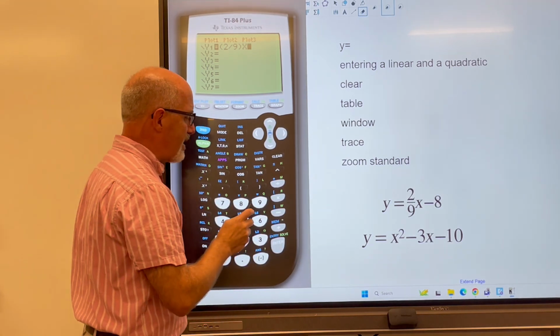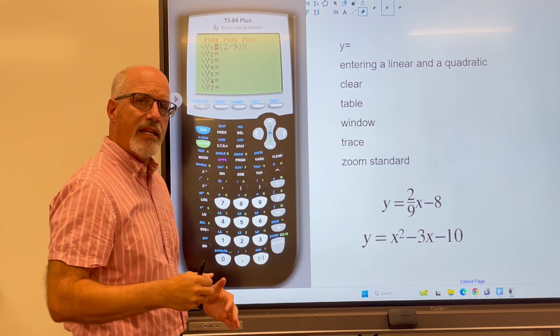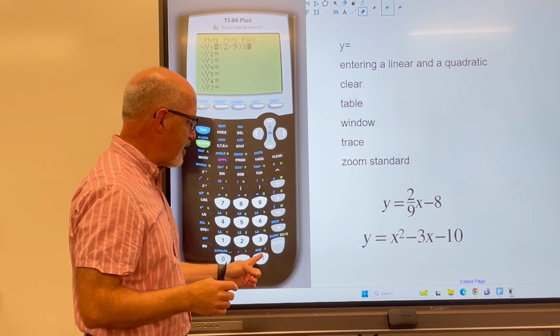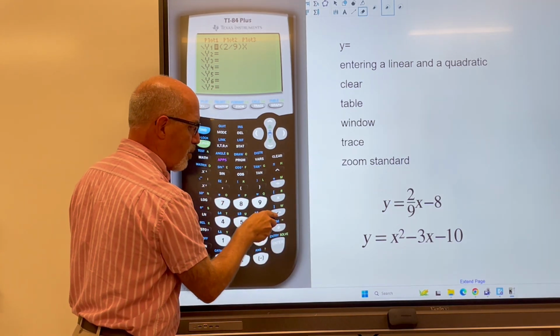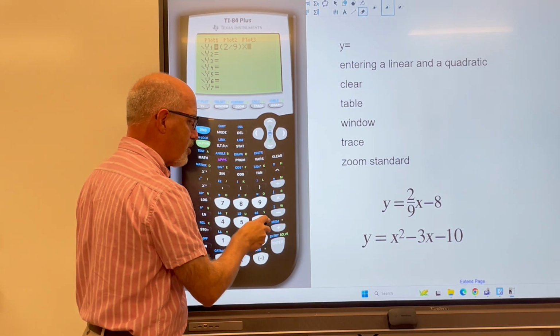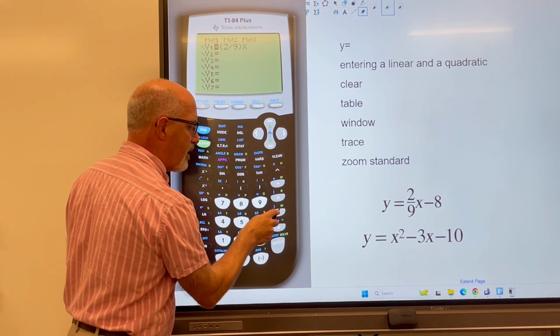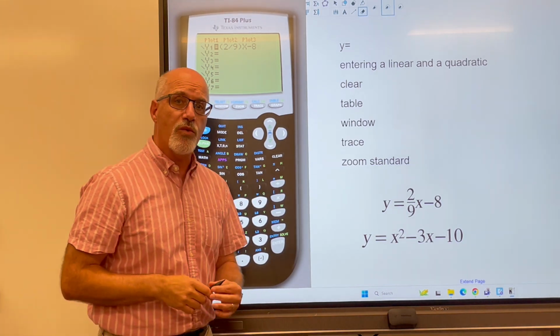Now let's put the -8. Now there's a little negative here. That's an opposite. So like if you wanted a -9 or something like that, that's what you use. This is the operation of subtracting 8. So you want to use this one over here, not the little opposite down here. We'll show you later when to use that. So hit the minus and then the 8, and we've got our function rule in there.